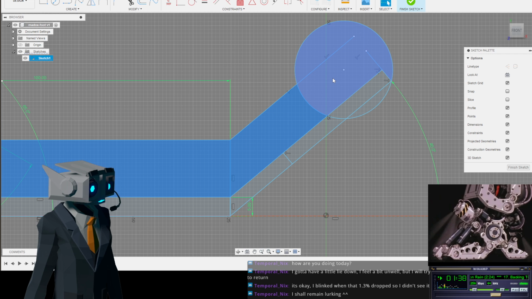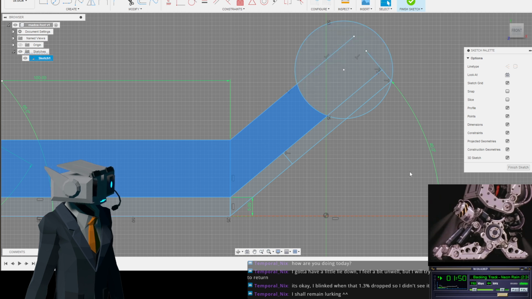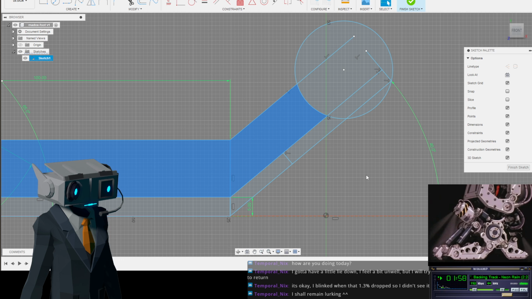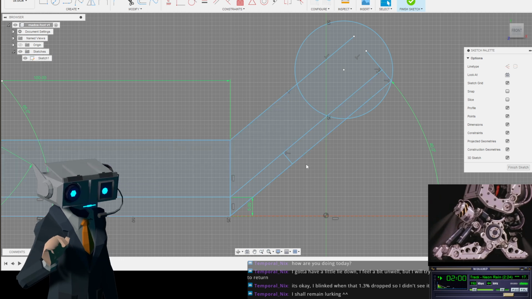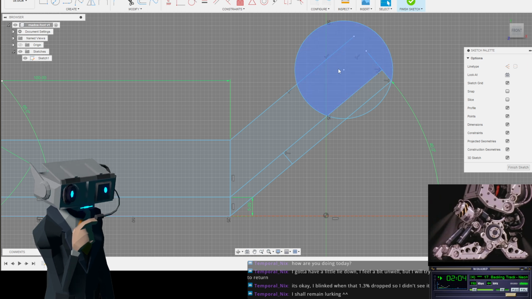Oh, I definitely don't have this in the right spot now. Because I was basing it off the lower tread and not the... So I want this to line up over here. Okay, okay. Are we editing the sketch? We are still editing the sketch. Okay.